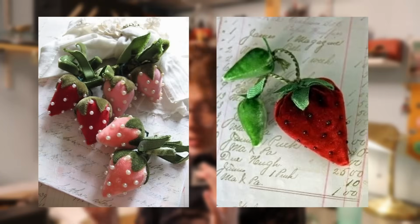So the first thing that I want to make is a pin cushion. I already have pin cushions, of course, but I want to make a little special one. I've been seeing these little strawberry pin cushions online for a while, and I've got these old fabric samples, and I have a red velvet that I think is going to be perfect for this.